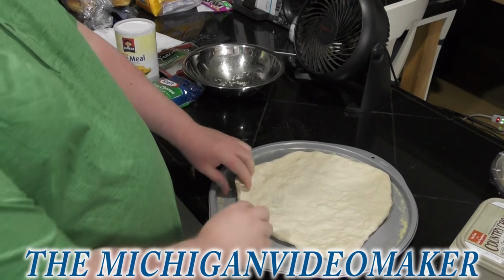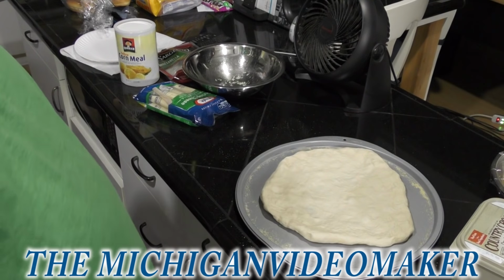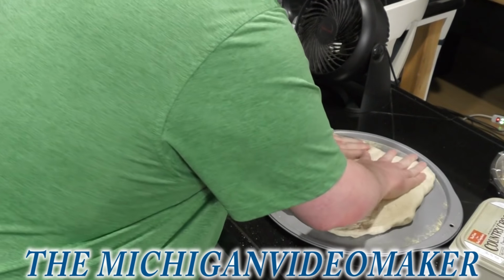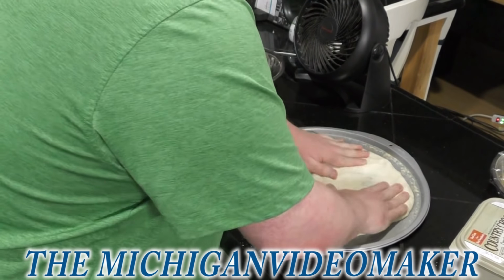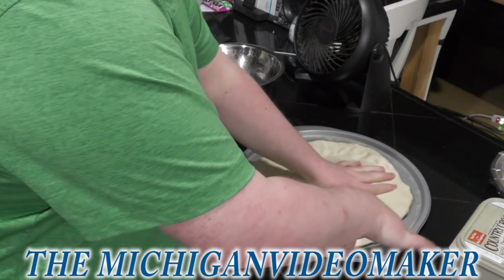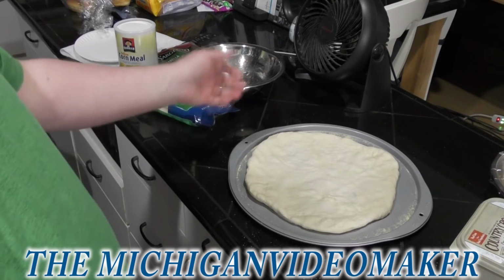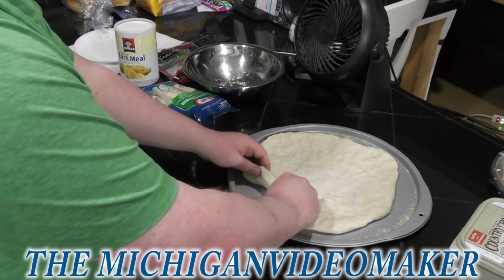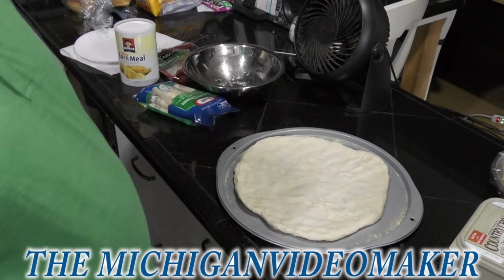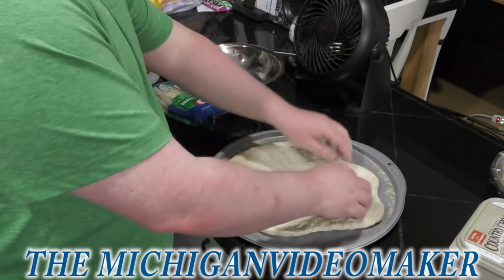The pizza dough was too small, so I'm going to say screw it and let's make a pizza. I already got this on the channel already, so I'll just push it out as much as I can. See, I'm starting to get a real thin spot there, which is not too good. For some reason the pizza dough is extremely dry. And that's the shape that I'm getting. That's not working for me today. I don't know if it's the weather. I don't know if I got a bad batch of dough. So I'm just going to throw toppings on it. I don't know if it's actually going to turn out, because the dough on the edges is really thick.